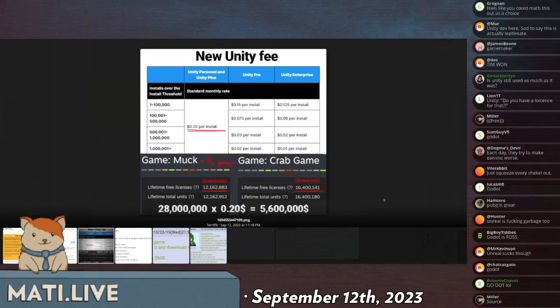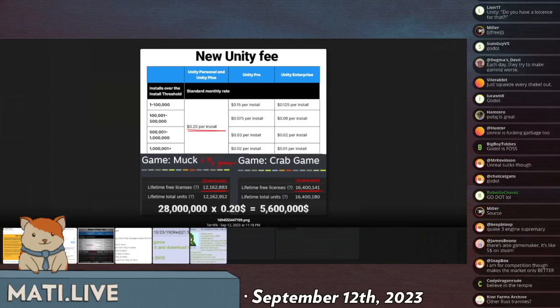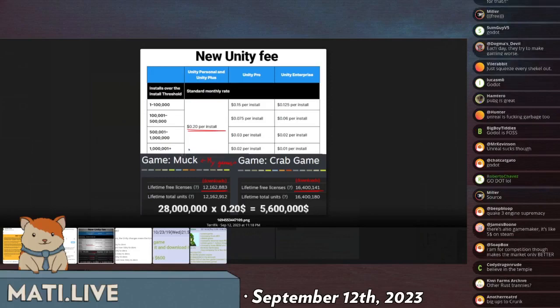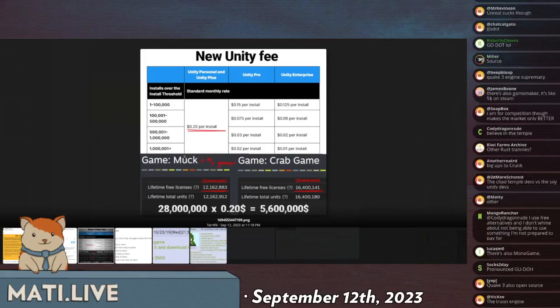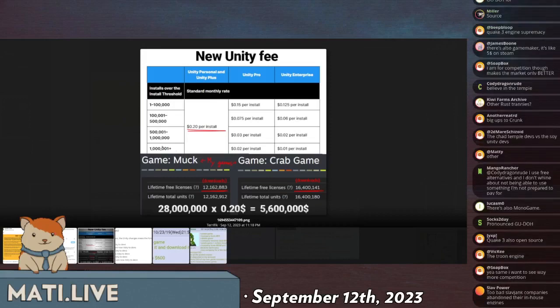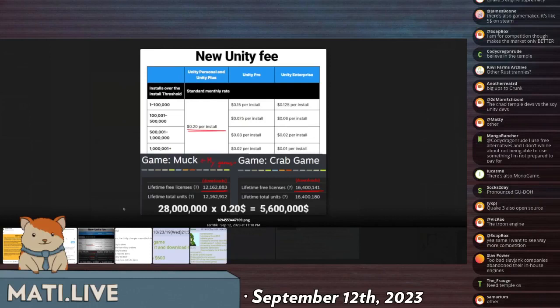But it would be really nice to see some competition to Unity, because it really is just a corporate beast masquerading as a fun thing for independent game developers to play with. And it's not, it's a scam. It exists so that you get integrated into their system and then you never leave. A lot of what they do, they don't make their money off you having a successful game. They make money off you buying their assets. I'm pretty sure that if you were to really break down their numbers, their asset store makes more money than anything else that they do.